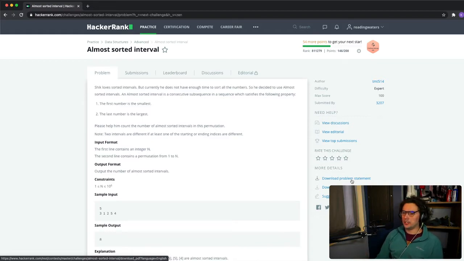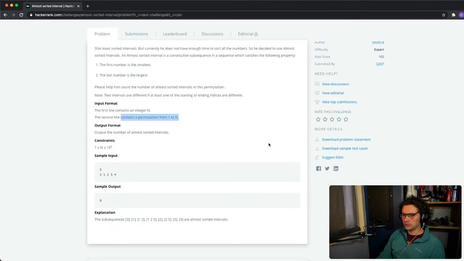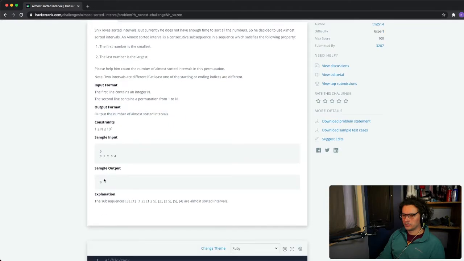Okay, so we can have overlaps. The first line contains an integer, the second line contains a permutation from 1 to n. Okay. Yep.